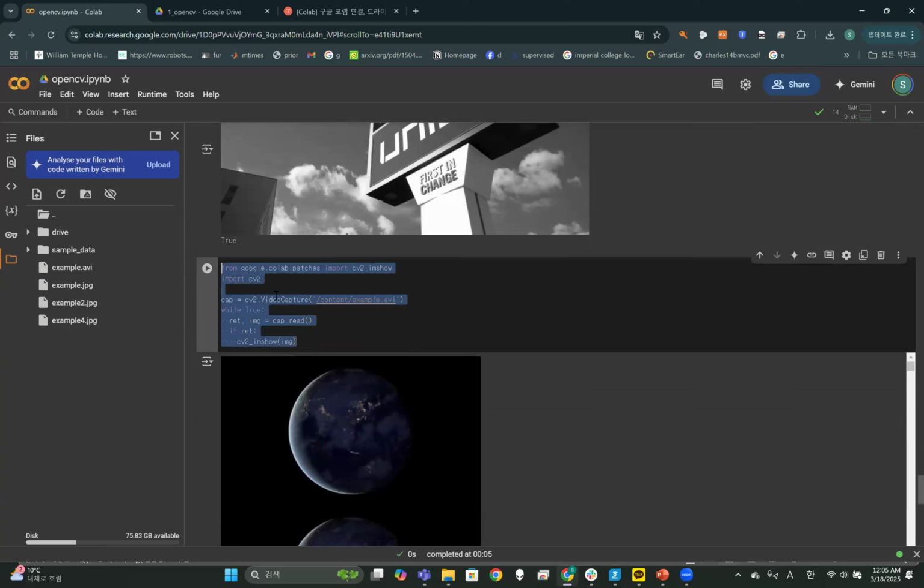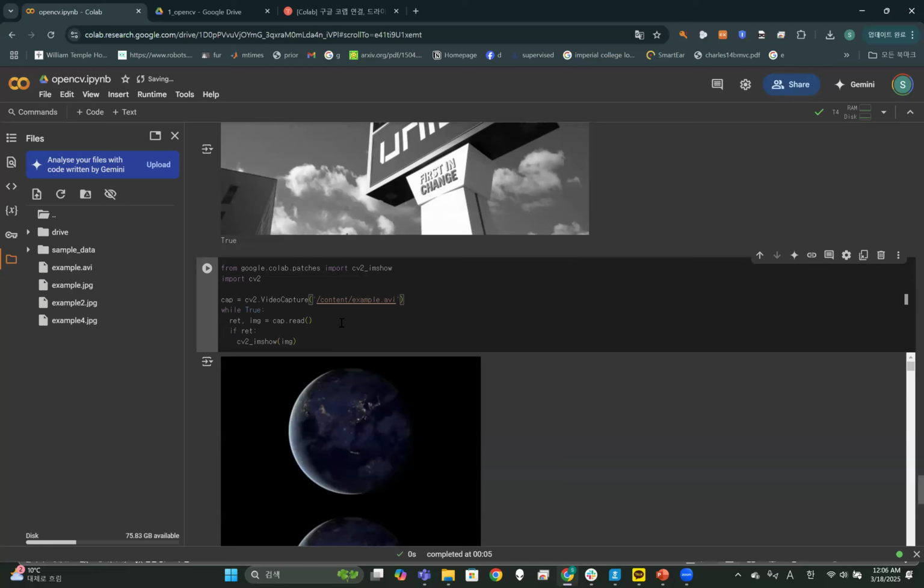The next thing we want to do is load videos. Sometimes even loading a video is very complex, because there are more and more types of video codecs. You have to study codecs to decode these kinds of AVI files.